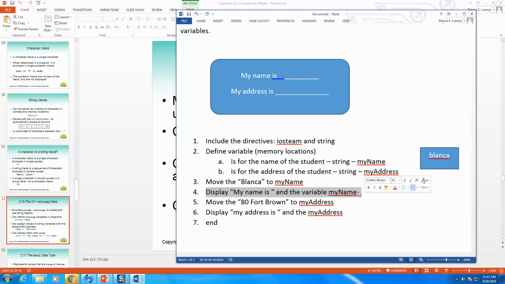No, the logical errors is you just play computer. You follow the instructions and see if you're going to get this.